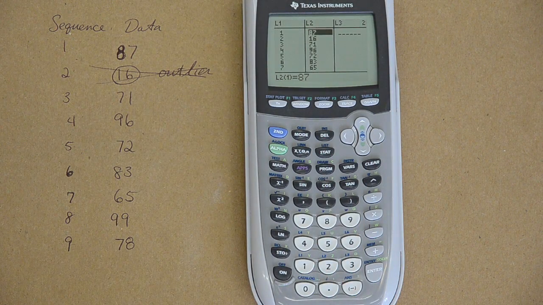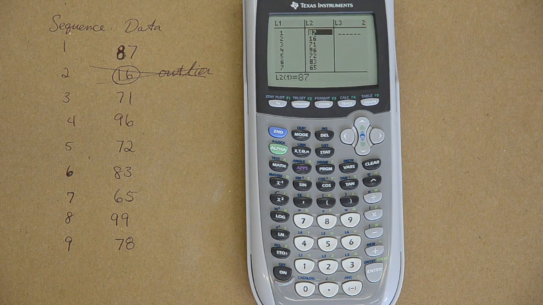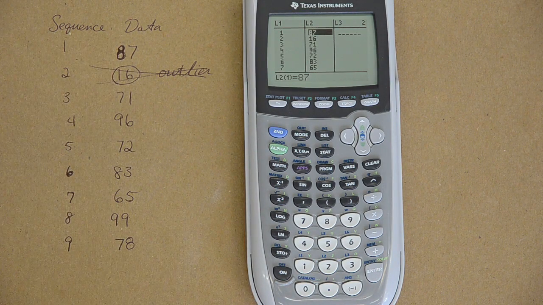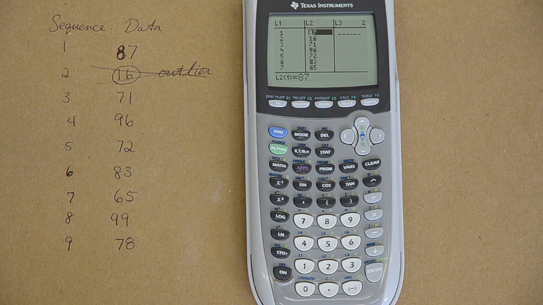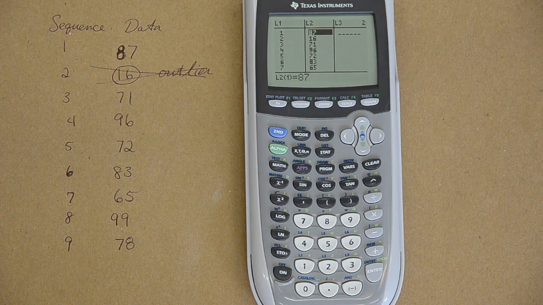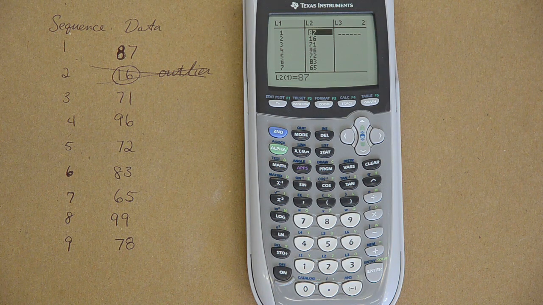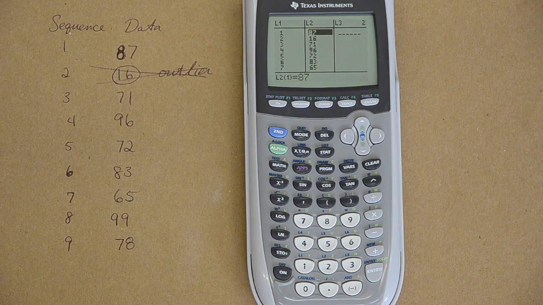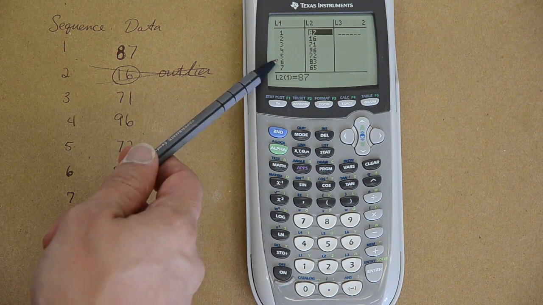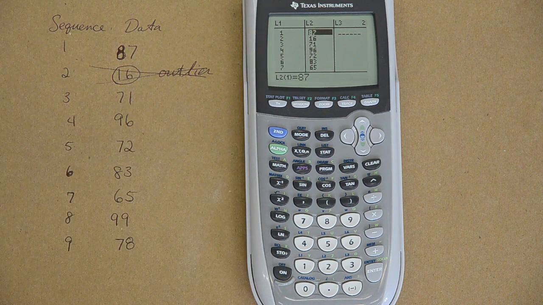Stat, edit, and here we have list one as being the sequence of when these grades were taken or data was collected. And we have the outlier. Clearly we can see the outlier happened early in the data collection process, so it is probably because of user error, or if it is testing purposes, maybe just not knowing what to expect on tests, or if it is an experiment, maybe user error, or miscalibration of tools. We are going to identify this outlier with a time plot using our calculator. I want to display the L1 and the L2 list at the same time, I want to make a scatter plot, where the time is the x-axis, and the data is going to be on the y-axis.